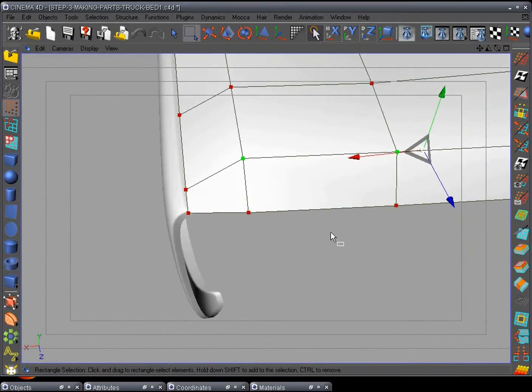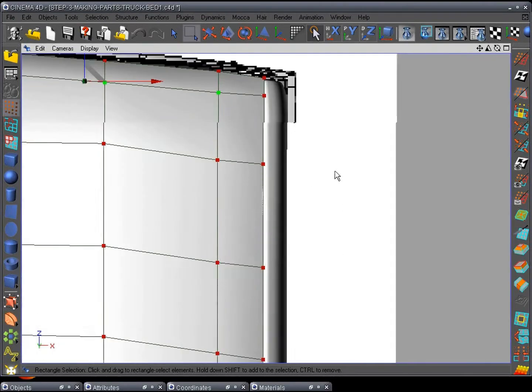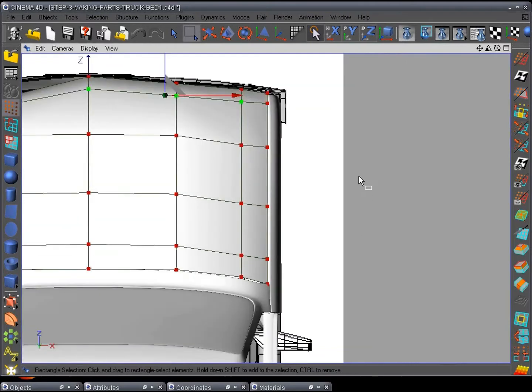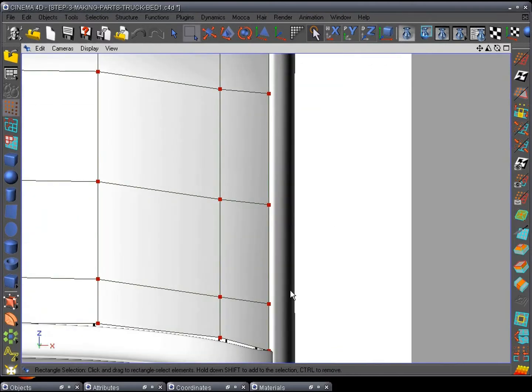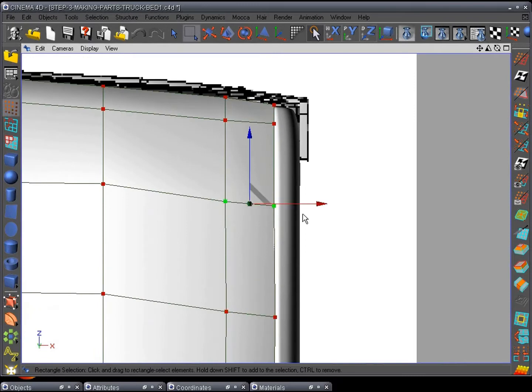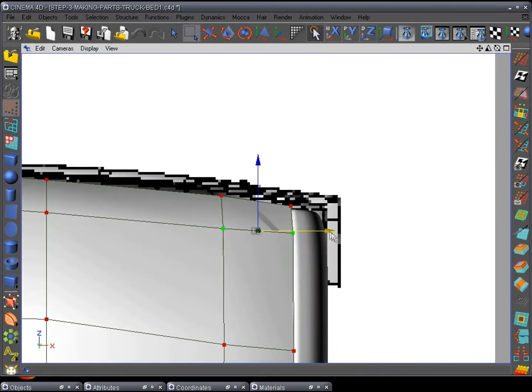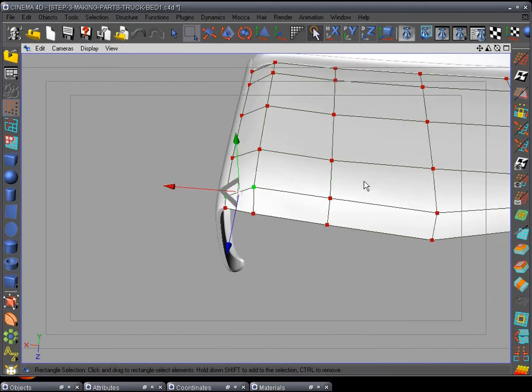Top looks pretty good. Let's go to top view and see how we line up with the fender. Pretty good, but what we need to do is add a little bit. We take these and just go, well, we'll leave those where they are and just go a tad out. Just a tad. Same thing here. There we go, just a tad out. And same thing with this one. Just a tad out. Okay, there we go, that's a lot better.